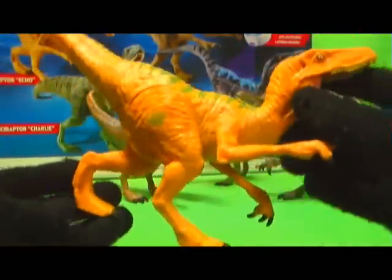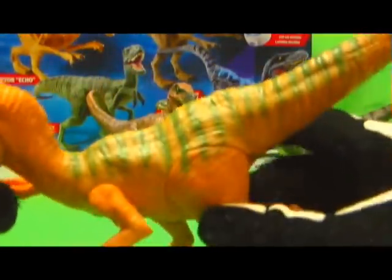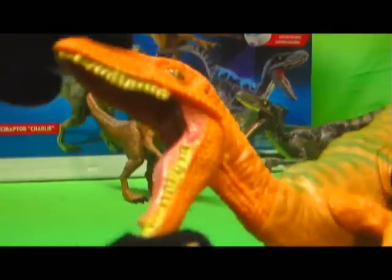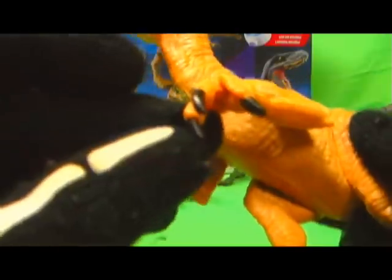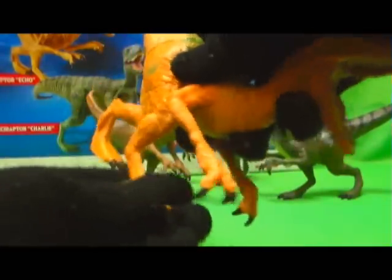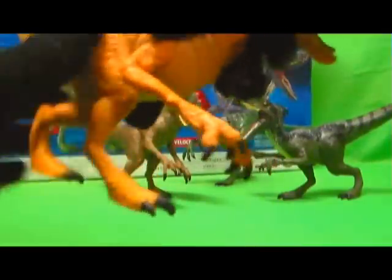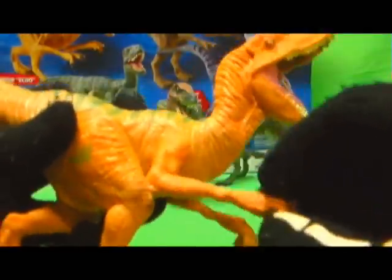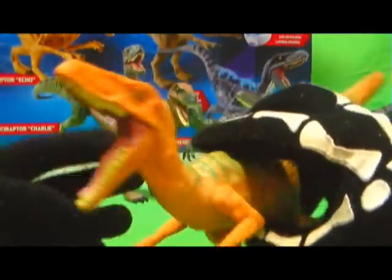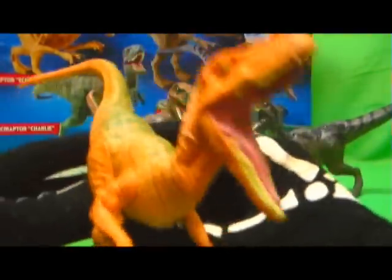Poseability is extremely limited from what I've found. This is Echo with Echo's paint job — some tan and green — and a crazy open jaw that you can't shut. Kind of lame. At least they painted the claws there and on the feet. The head can't move, and poseability on these is really crappy. The legs don't really move either. The arms can move though. That's Echo — nothing really special. It is an alright Raptor figurine if you don't mind the no poseability.